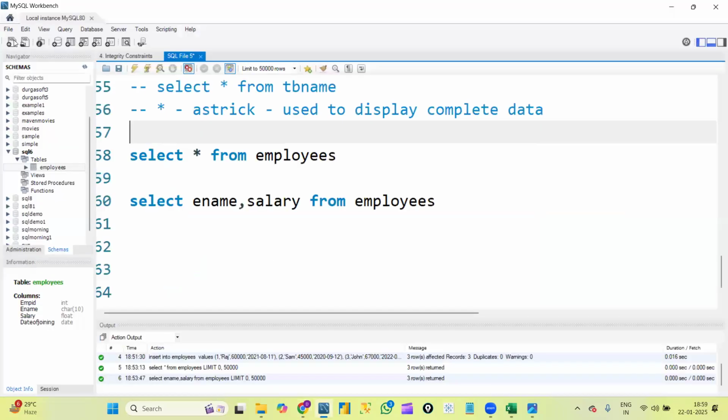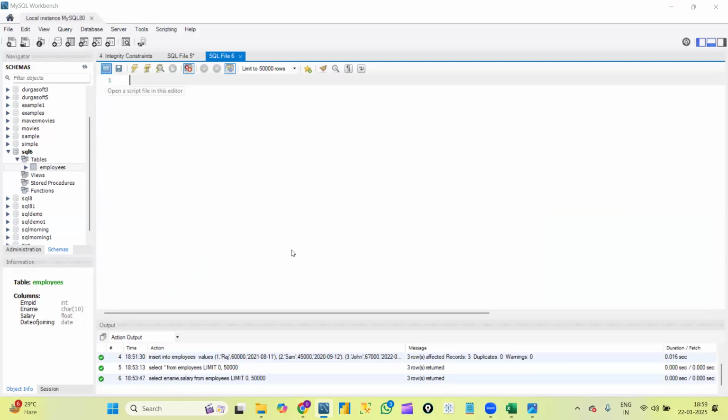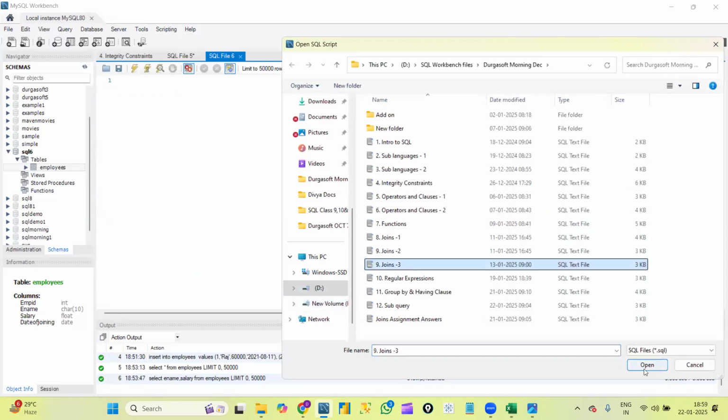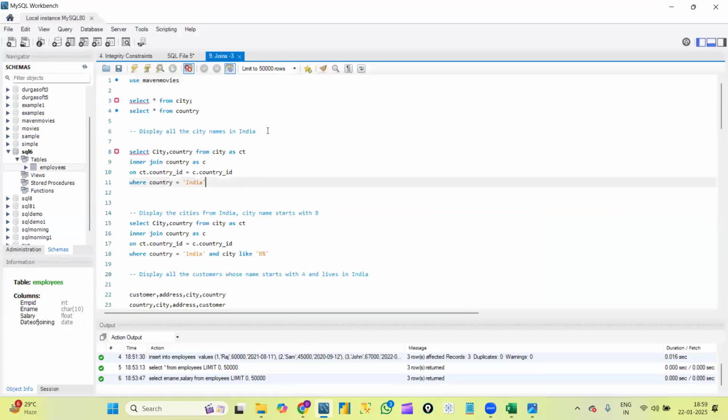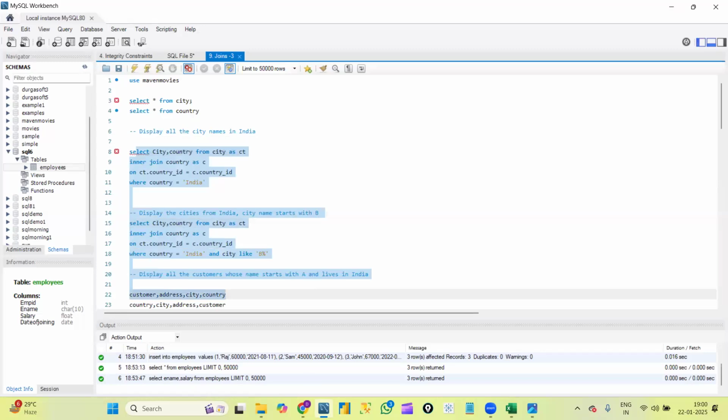Just now I showed you, along with examples, I will teach all my concepts. You can say this is one question, this is the answer, like this. In most of the other institutions you can find, they will teach the concept, they will explain the syntax, maybe give one example and they will leave. But here that is not my way of explanation. Whatever you hear, whatever you listen to, you should be thorough in that particular thing. So for that we will solve some real-time examples.